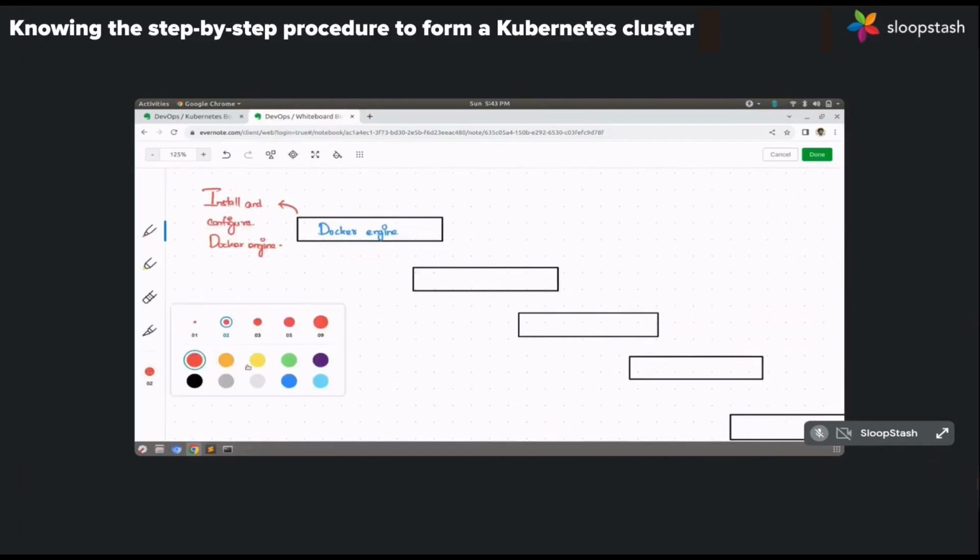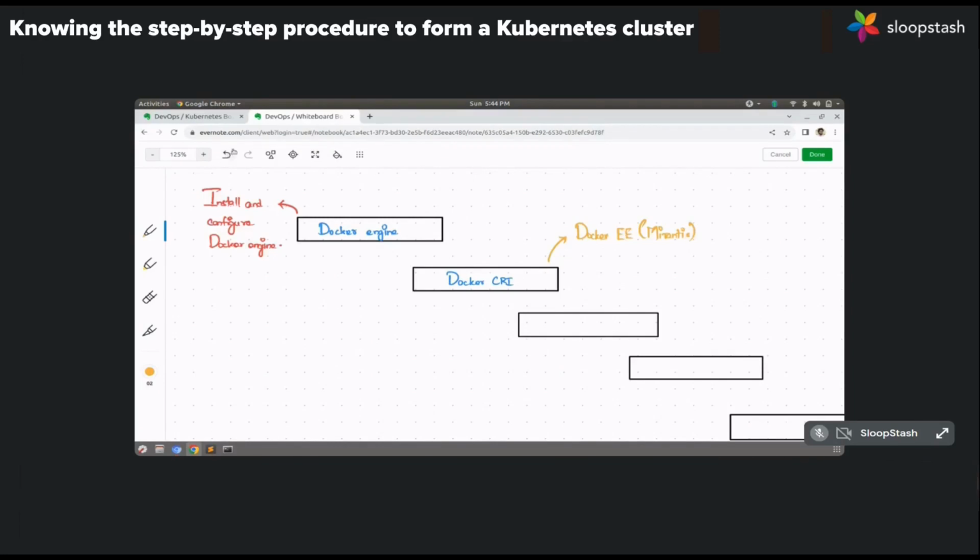Okay, so like how we did in the Docker, we do it like this. And then we have the next step, which is the Docker CRI part. This is also something which we need to know, as it's a coupling between the kubelet and the container engine, that is the Docker engine. So you see, this CRI is a product of an enterprise Docker. Okay, so there is something called Docker Enterprise, Docker EE. Formerly it was called EE. Now it is called Mirantis. So this Docker CRI is from the company called Mirantis.